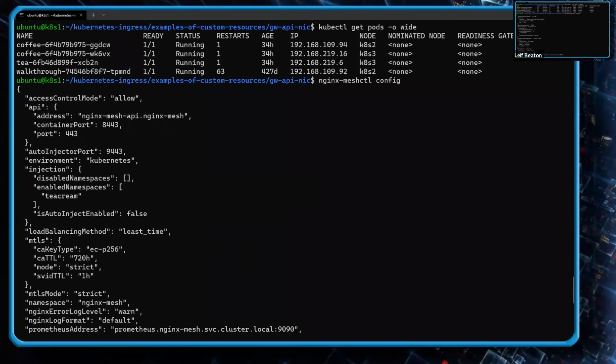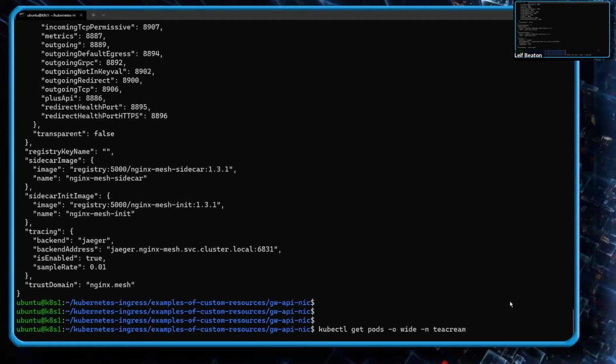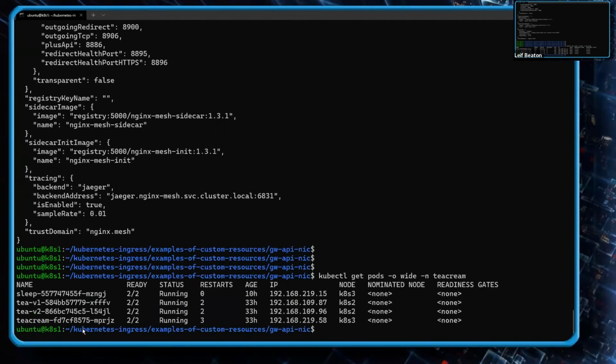So what does that mean then? Let's go and have a look at the pods in that namespace. So I'm gonna get pods, but I'm gonna specify the namespace of tcream. How does that look? Well, I have a few things here. I have T version 1, T version 2. I have the tcream service. I also have an additional pod, which is there for us to be able to do service-to-service communication a little bit easier. I'm going to step into that in a moment. And you see 2 of 2 here. The reason you see 2 of 2 here is because there are, in fact, 2 containers in this pod. It's the service itself and the auto-injected sidecar. So that's why you have the 2 of 2 here.